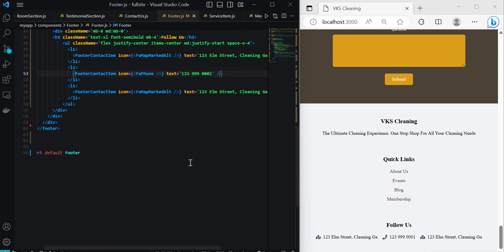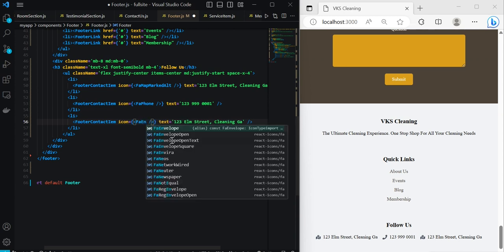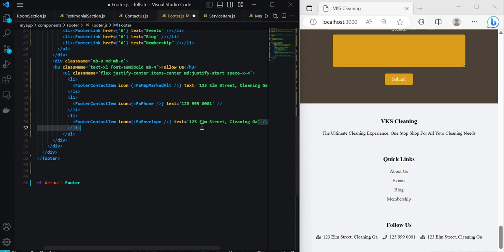So the envelope should be to contact us by email. So we'll remove this, and we'll make it FA envelope. Okay, and we'll just put the info email, info at vks.com. Save it. Okay, that works.